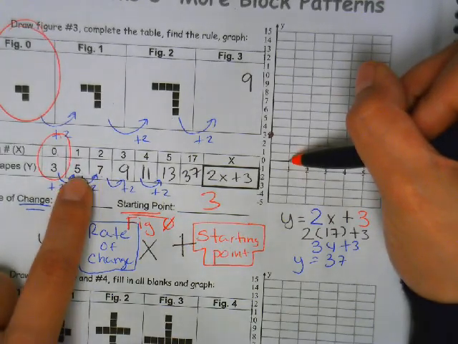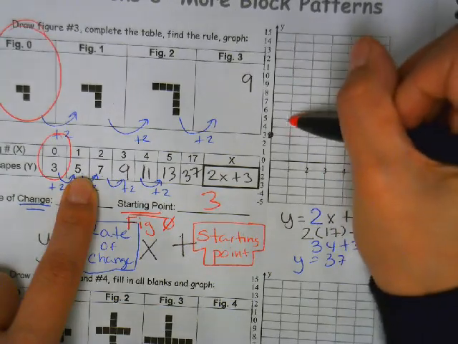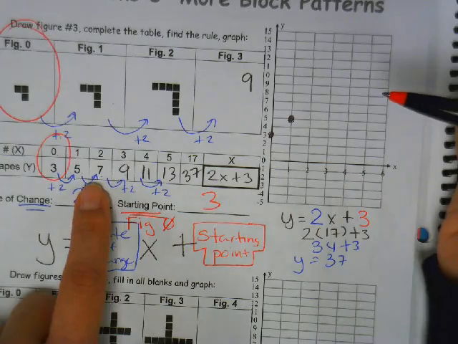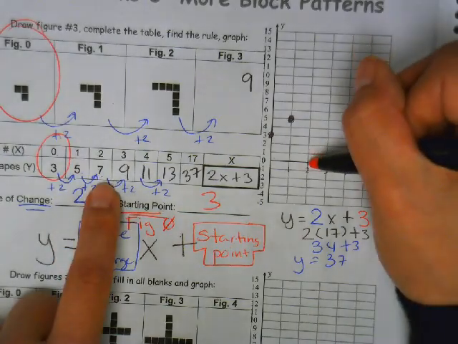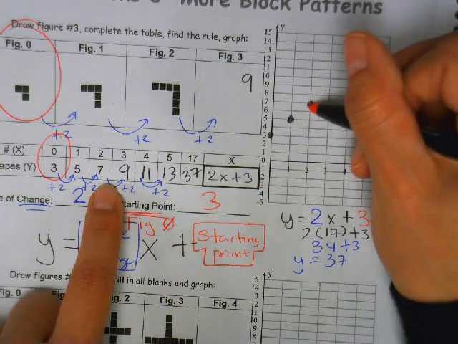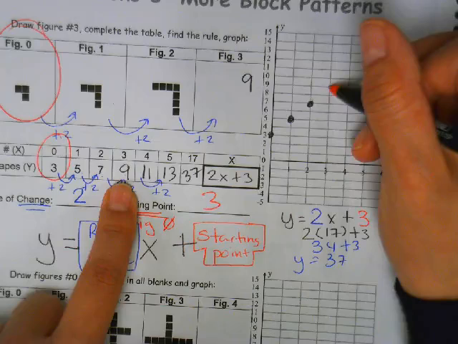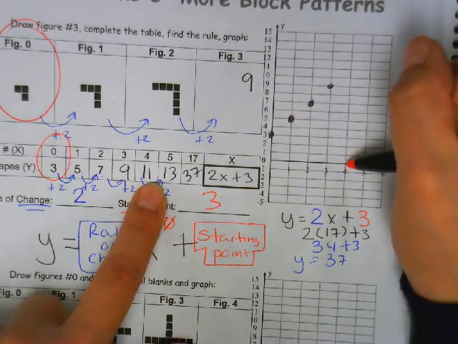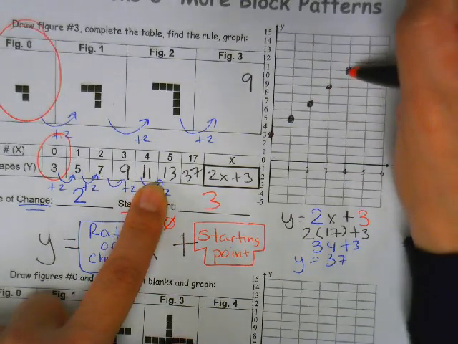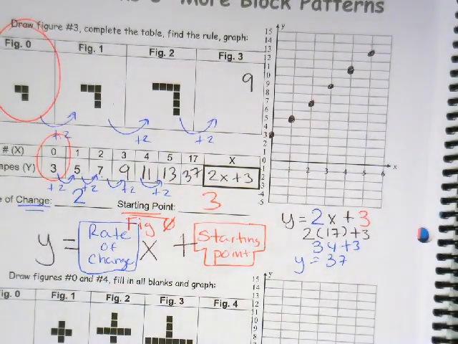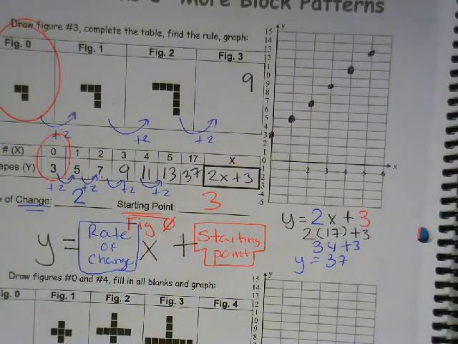So Alex, we're going to graph now. 1, 5, put a dot. What's my next ordered pair from the table? Oh, I'm sorry, 2, 7. 2, go up to 7. 3, go up to 9. 4, go up to 11. It's a straight line. 5, 13. And you definitely want to end up with a straight line. If you do not end up with a straight line, it's over. You did something wrong.